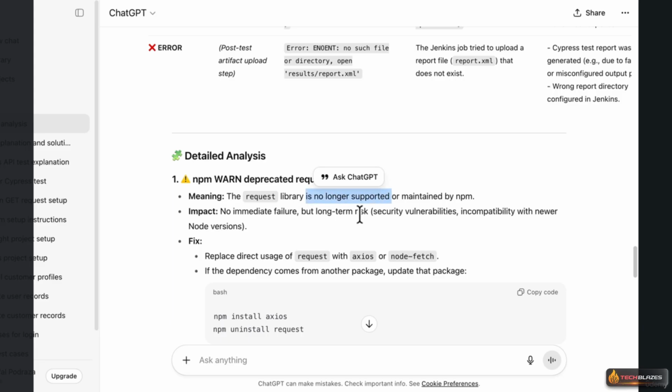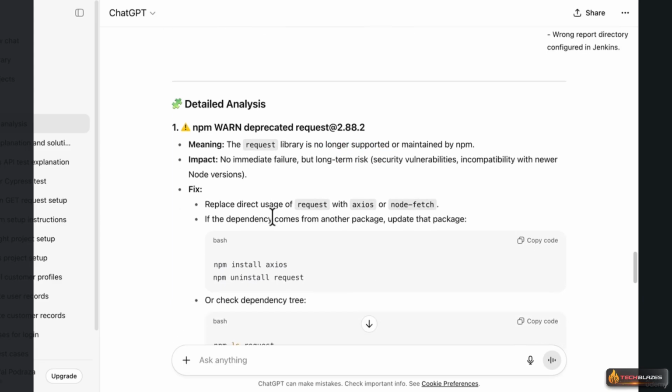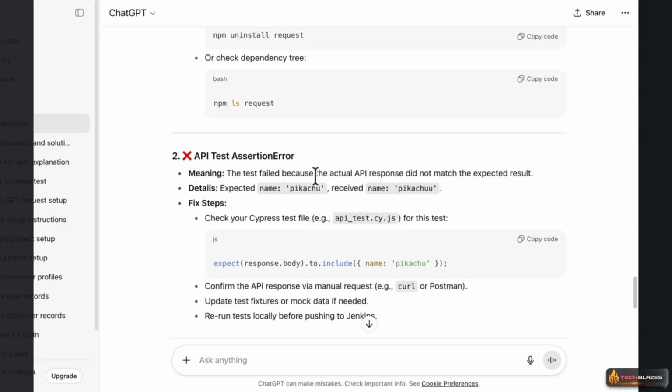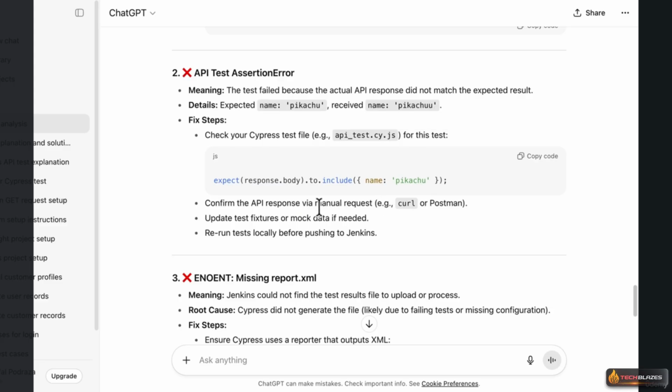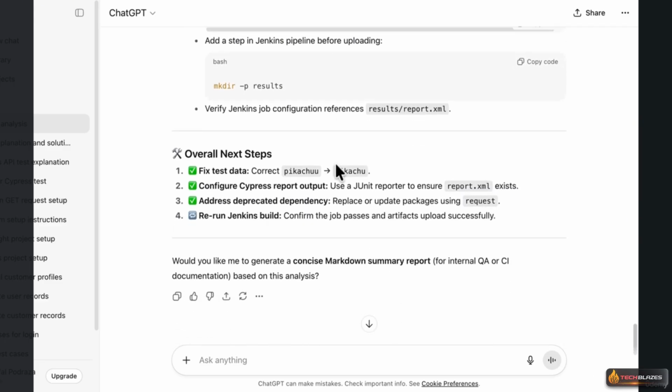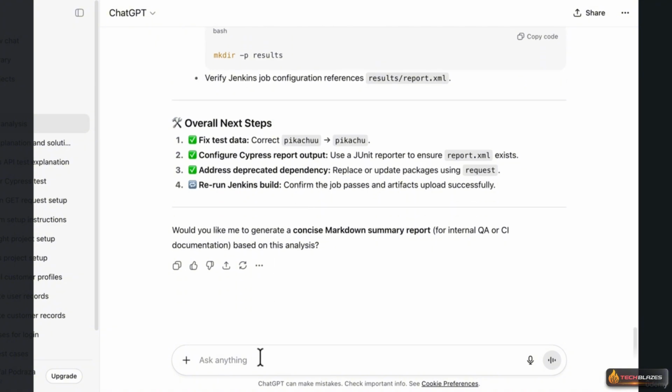This saves a lot of time. Instead of scrolling through hundreds of log lines, we'll get a clean, structured summary that's easy to understand, even for people who are not familiar with Jenkins yet. In a moment, I'll paste a real Jenkins log, and ChatGPT will generate a full table summarizing all detected issues, the type, the timestamp, a short explanation of what happened, and the probable root cause, like a missing environment variable, a permission problem, or a network timeout.